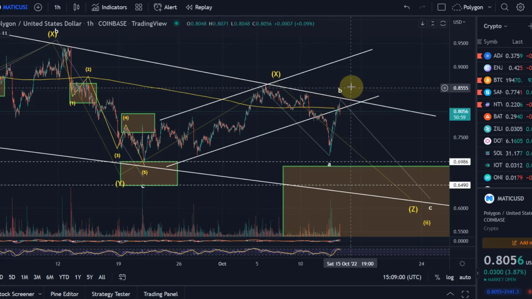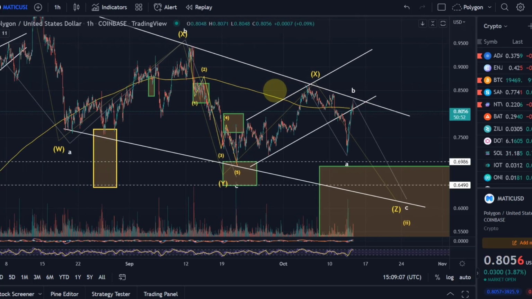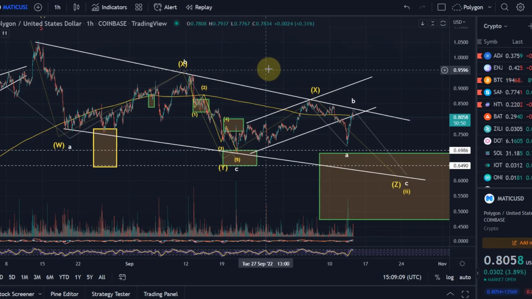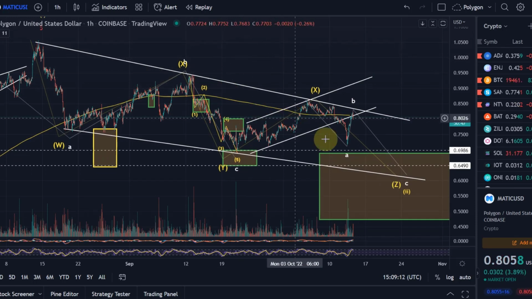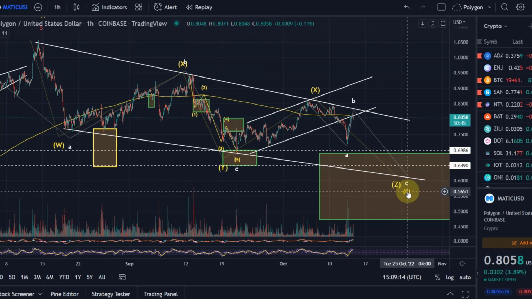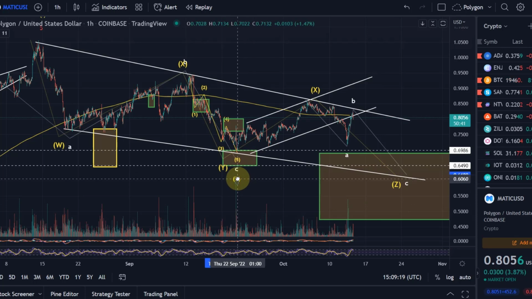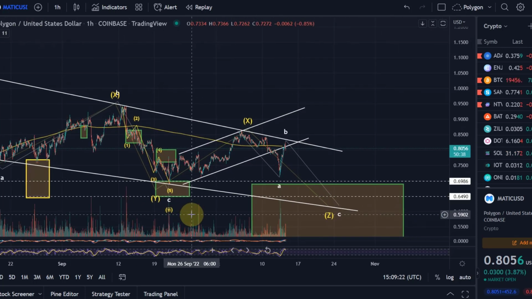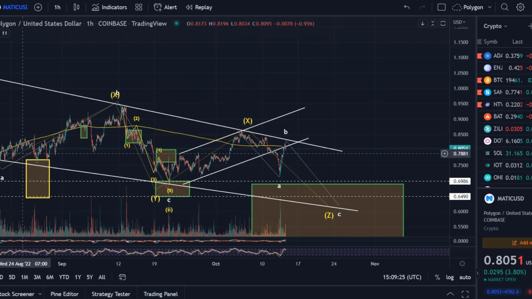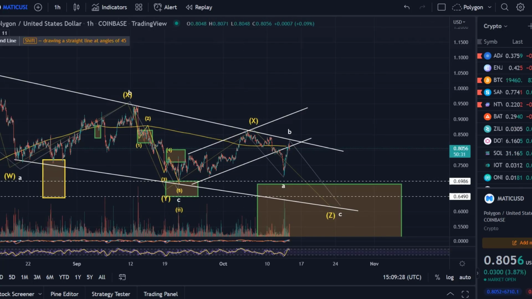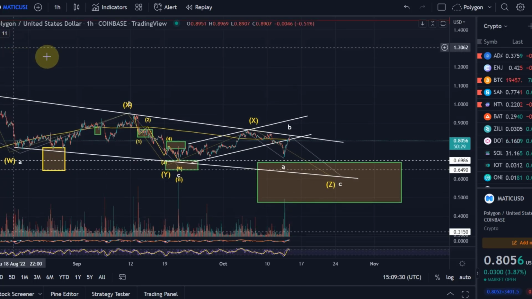If we push above the high of the wave X, so if we break out above 86 cents, what is the assumption then? Well, my assumption will be that if we go above 86 cents, I then have to say, all right, probably the wave 2 was already in, and this here was a wave 1, and the only way it can still do it from here, to go up straight away in the wave 3, would be as a diagonal pattern.